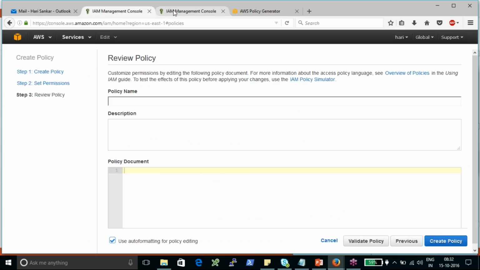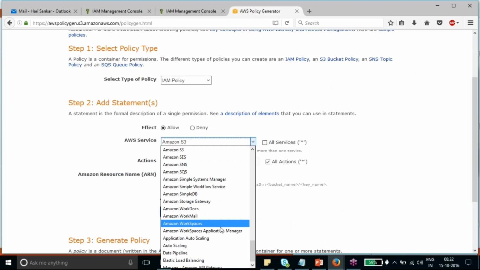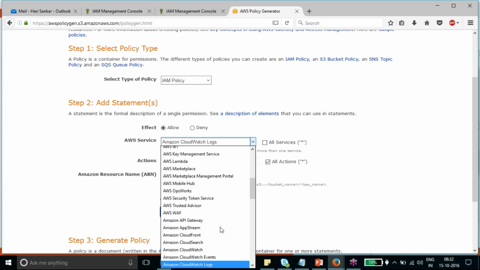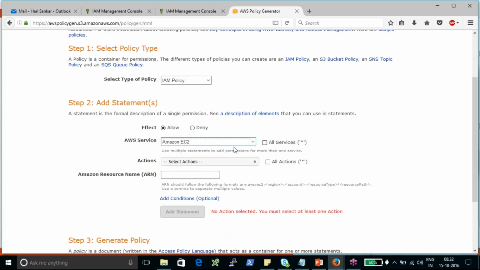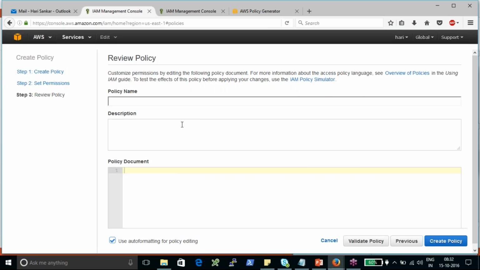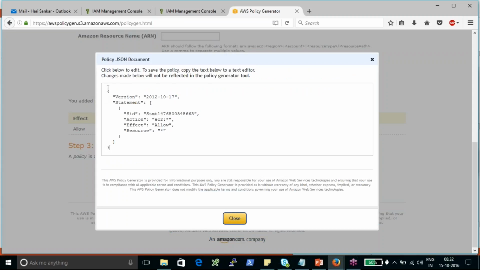So rather than S3, I can go with some other service. Yeah, EC2 and all actions. Once I get this policy, I can paste it here and give it some name. Let's do it again.